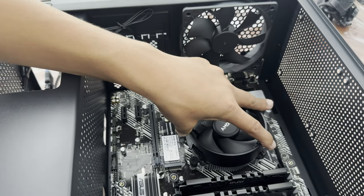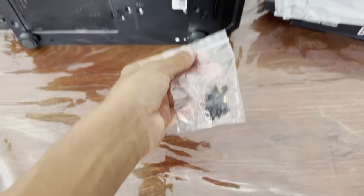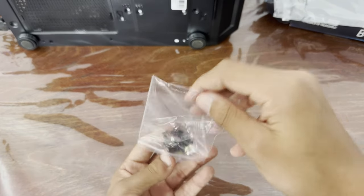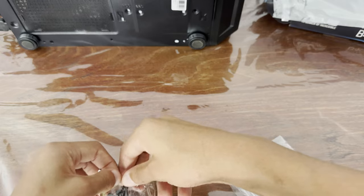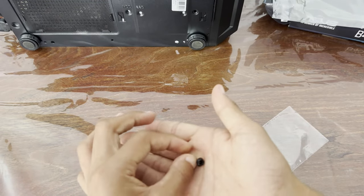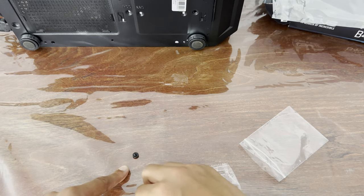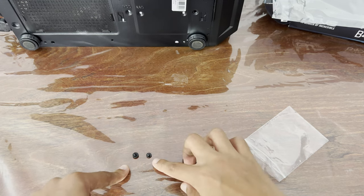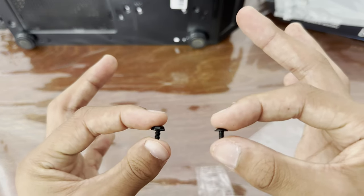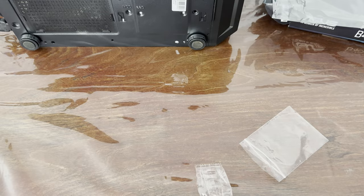So everything is lined up, we can start screwing it in. As I mentioned earlier, you are gonna need these screws to screw in your motherboard. And the screws needed are the small ones. So there's these screws right here, which is for the power supply. And these screws right here that are for the motherboard. As you can see, there is a pretty big size difference. So now we can just start screwing in the motherboard.